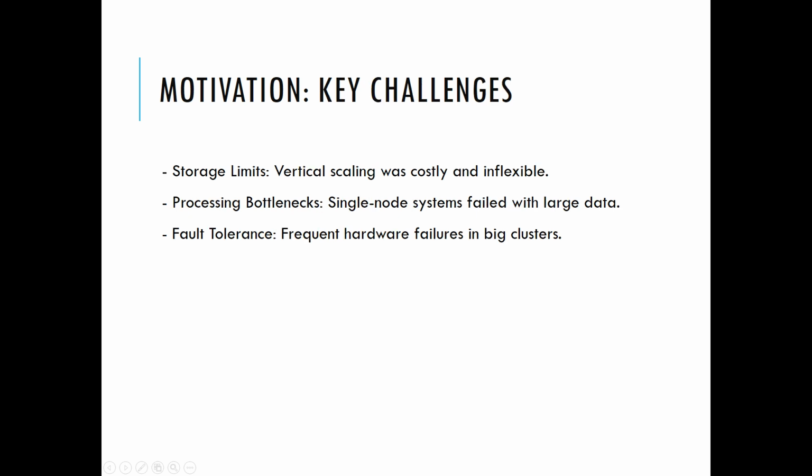This data explosion exposed three fundamental, interconnected challenges that existing systems couldn't overcome. Storage limits. Vertical scaling, buying bigger, more expensive servers, was the traditional answer to needing more capacity. But this approach was hitting a wall. It became prohibitively costly to keep buying the biggest possible machines. More importantly, it was incredibly inflexible. Adding capacity meant significant downtime and complex migrations, and there was a hard physical limit to how big a single server could get. The data volume was outgrowing this model.